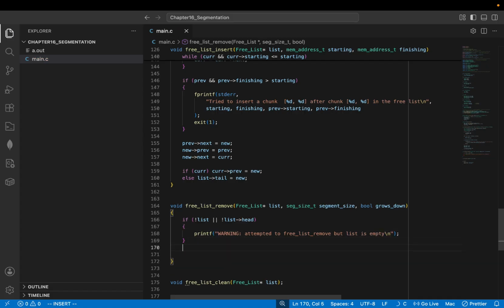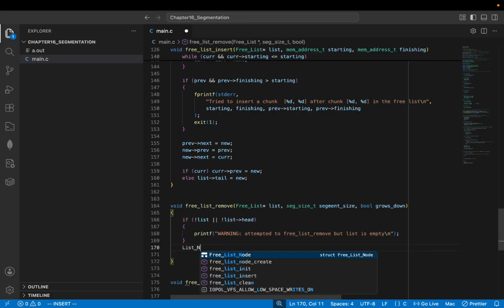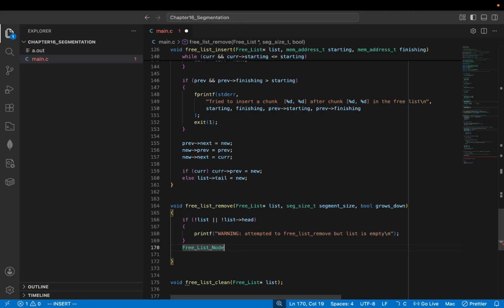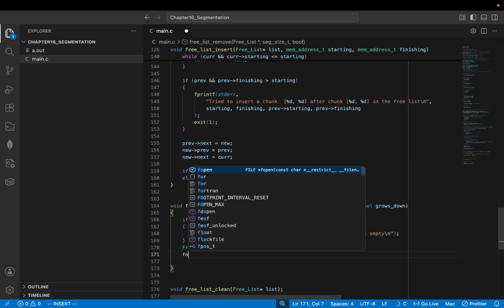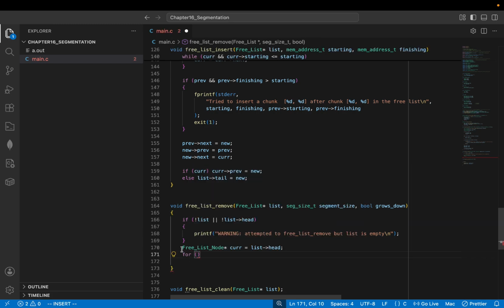Okay, so if not otherwise, list node current is equal to list head. And then while, actually, yeah, I can do this as a for loop, couldn't I? Could I? Maybe not. I'll do a while loop.